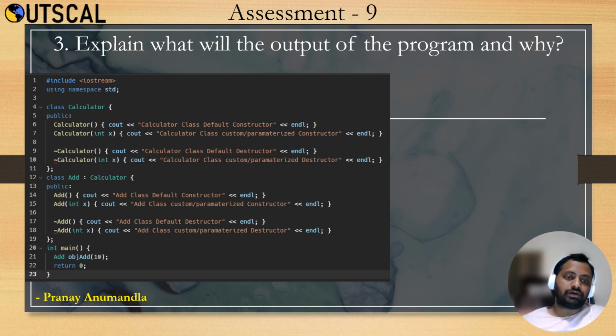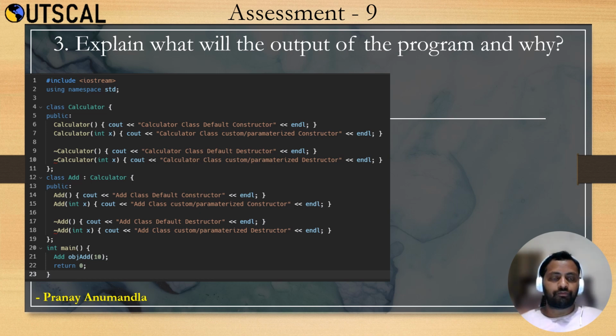Here we created a calculator destructor with a passing variable, a passing parameter. But a destructor won't have any parameter. It is by default an empty function. A destructor is an empty function, it won't have any parameter inside. We might have default constructors or parameterized constructors, but the destructor is only one type. It is the default one.